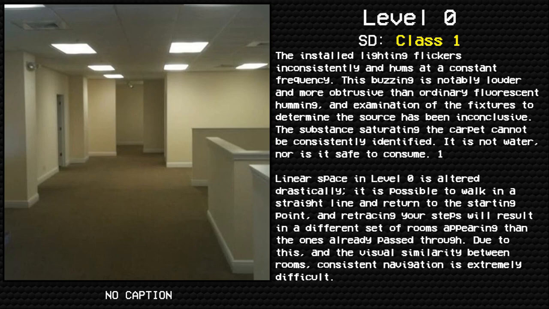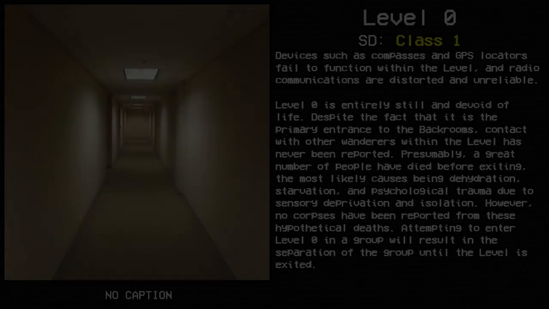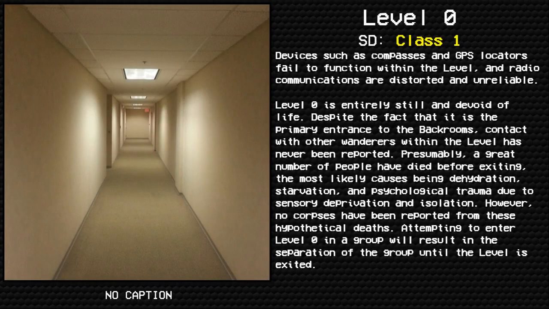Linear space in Level 0 is altered drastically. It is possible to walk in a straight line and return to the starting point, and retracing your steps will result in a different set of rooms appearing than the ones already passed through. Due to this, and the visual similarity between rooms, consistent navigation is extremely difficult. Devices such as compasses and GPS locators fail to function within the level, and radio communications are distorted and unreliable.